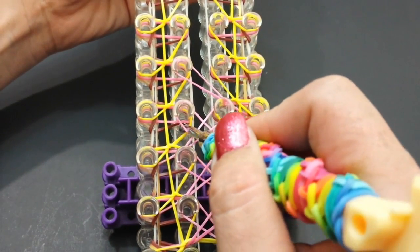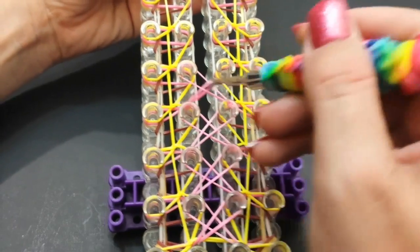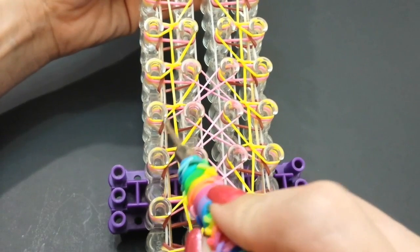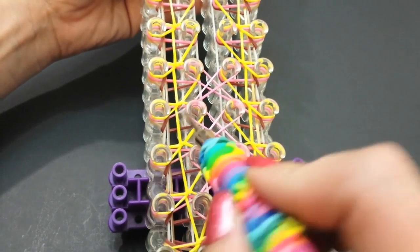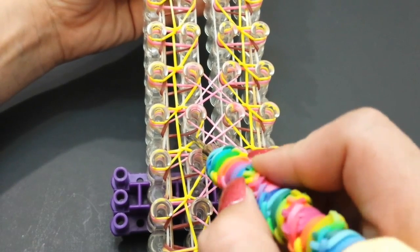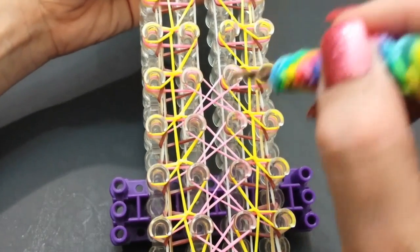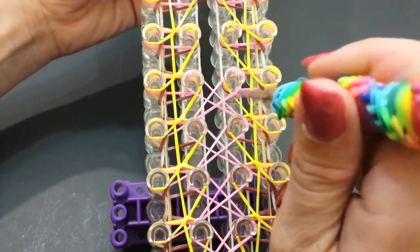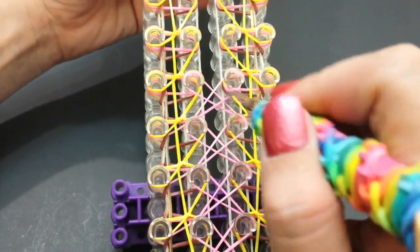There's two horizontal bands in there, so make sure you're grabbing the top horizontal band. So my brown one is the band that came up and over. See how it's right there? You don't want to be grabbing that band. It's when you go inside the pin, whatever is that top band in there is the one that you should be looping right now.